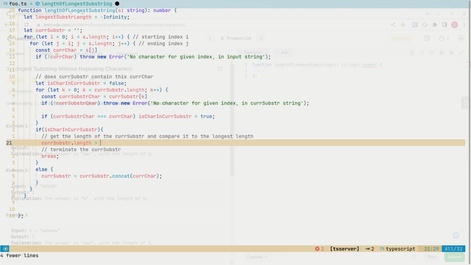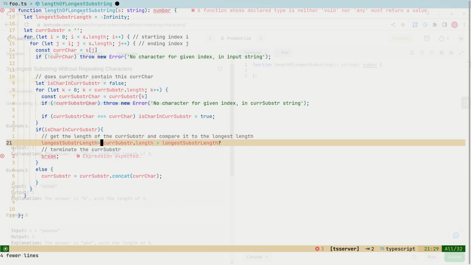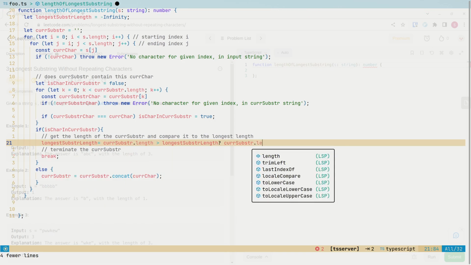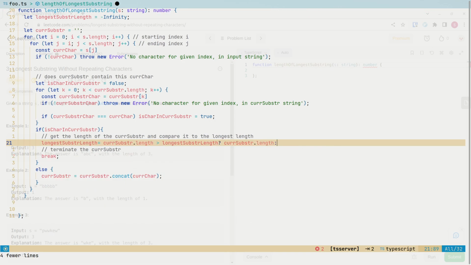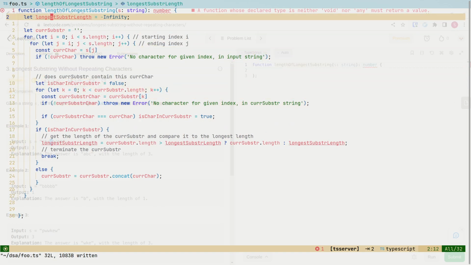If it's greater than the longest substring length, then longest substring length is equal to the current substring dot length. Otherwise, longest substring dot length. Cool. At this point, if it's bigger, it'll just update it.